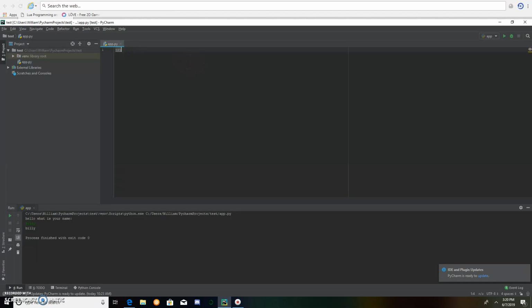Now, inputs are like this. You can either make them be defined by a variable, and a variable is any text that is not surrounded in quotes that you have assigned to. Like if I say Billy is equal to 5. That's a variable right there. A variable is being equal to something. So something is being assigned to Billy. But if I said Billy equals 5, that wouldn't work. Because you can't assign a string to a number.